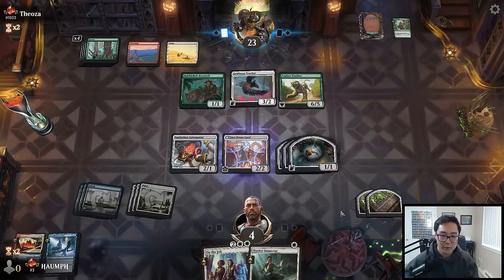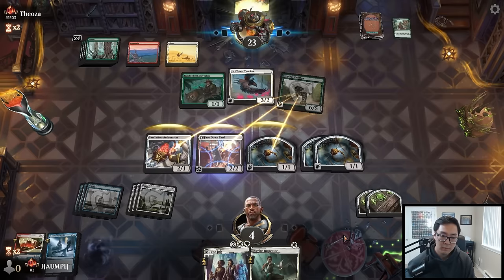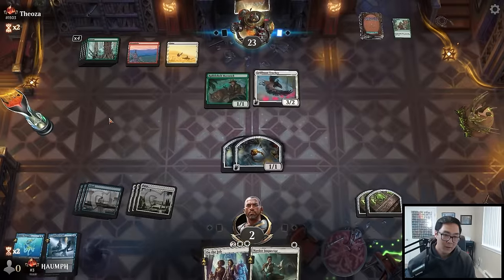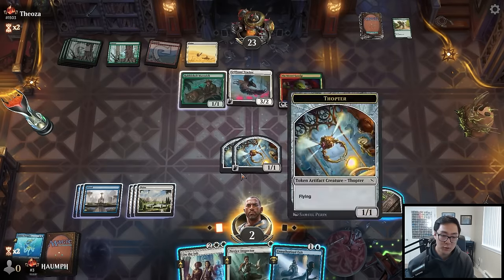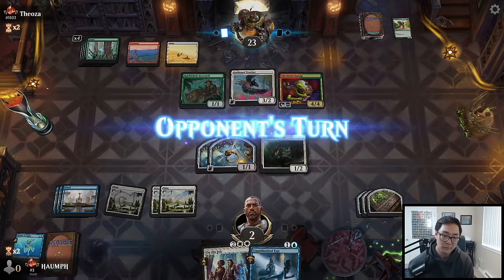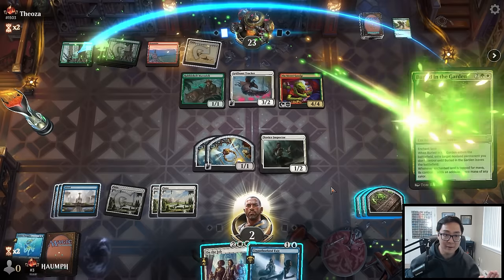Well, if they draw nothing, we can still block everything and go down to like one or something. Okay. We're at two. Tin Street Gossip. Jeez. The hits do not stop for the opponent. All right, we're at two life. Nothing, please. You need to calm down. You need to calm down for just like 1 second.